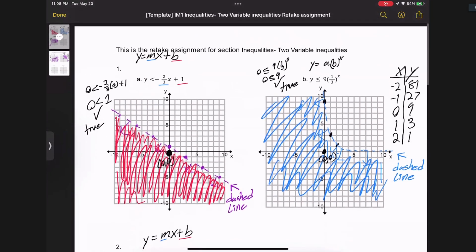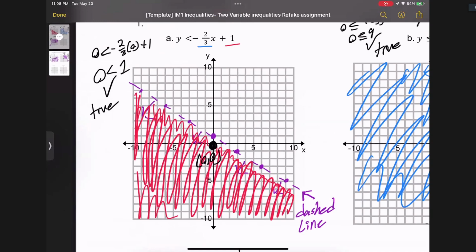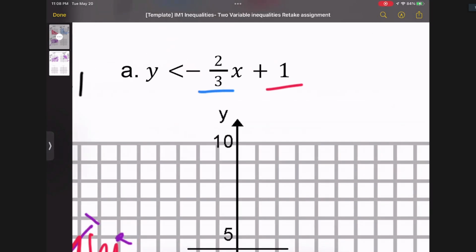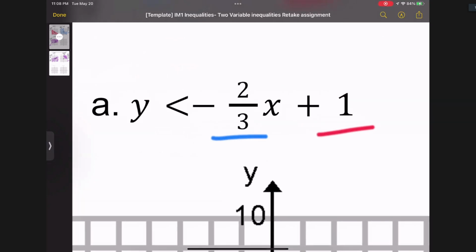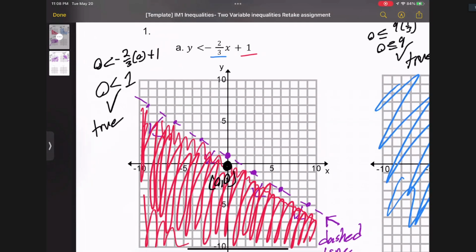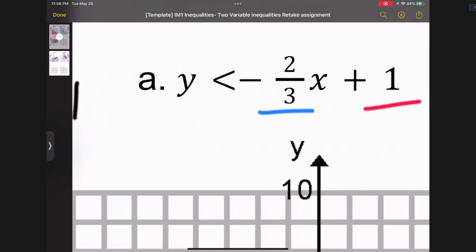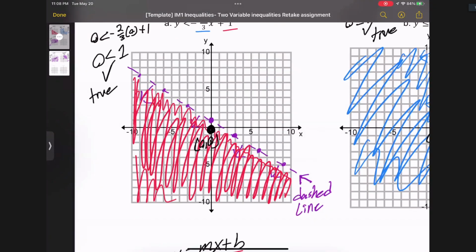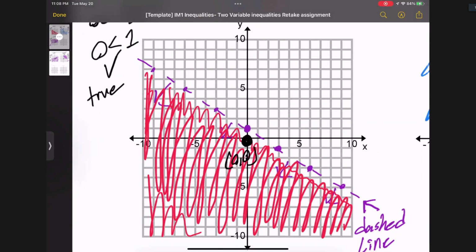Let's see. Okay, so this is going to be the solution. There's two ways that you can do it. One is graphing the actual line and making sure that it is a dotted line, because you do not see a line underneath. And then how do I know which side? Well, from what we did before, if it's y is less than, you shade downwards. Hopefully that's clear of which one is above and which one is below the line in this scenario.